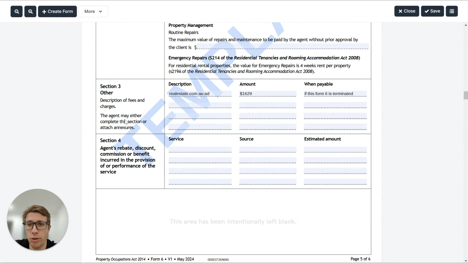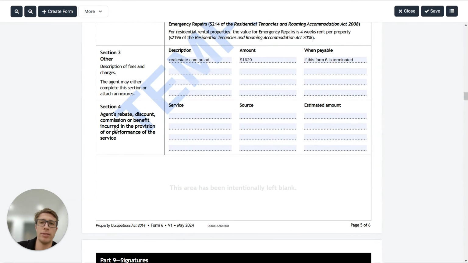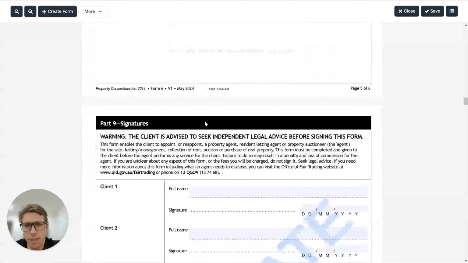And again, that's just the description of the fees that were up here. So section 4 here is just any rebates or commissions that I benefit from providing you a service. If I'm going to recommend you a solicitor, someone to mow your lawns, anything like that, and I get a kickback from it, I have to say what it is. So if I recommend you the lawnsman and he's going to give me $10 for every lawn service, I have to put that in there so you're aware. Normally that's not something that happens, so that one is normally left blank.